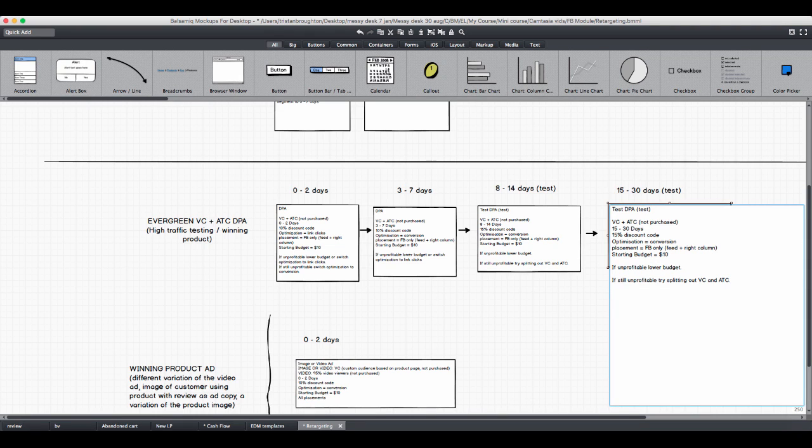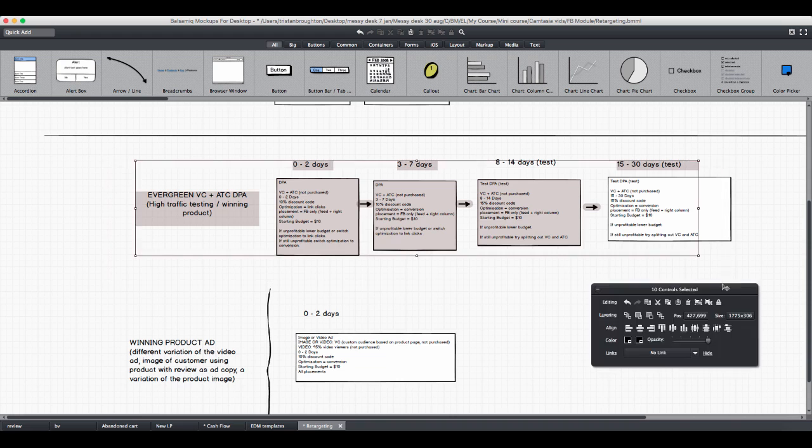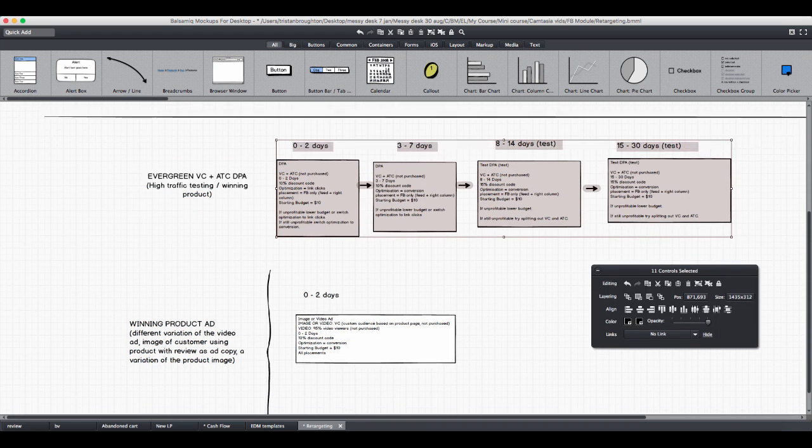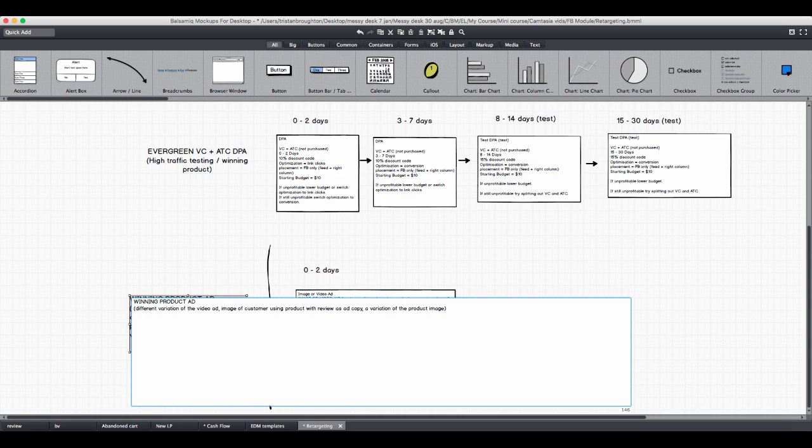So when I say that, I mean that you have one ad set that is people who have viewed content but not add to cart and not purchase. And the second ad set is people who have added to cart, not purchased. So that's your DPA that you want to run when you have a winning product. And so down here, this is a winning product, call it variant ad. So it's a variant of the ad that you first showed them, right?